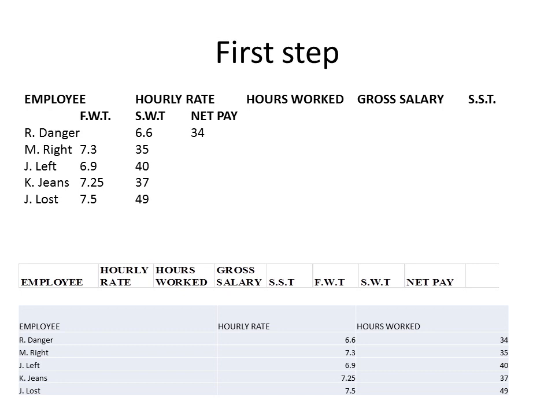The first step that you need to do is open the Excel application, and after that you need to write employee, hourly rate, hours worked, gross salary, SST, FWT, SWT, and net pay. In the first cell, the employee that you have is blank, and you need to write the name of the employees, and so on with the next names. You have the hourly rate here and the hours worked. You need to write everything in there.